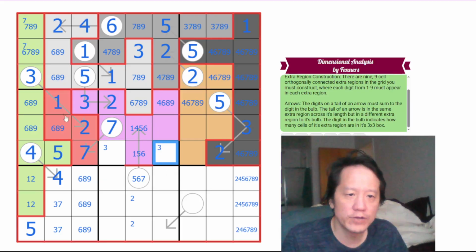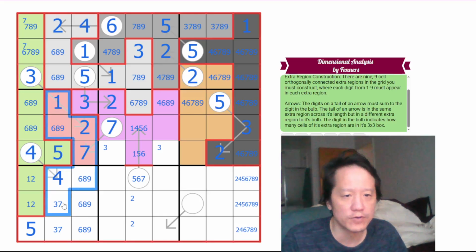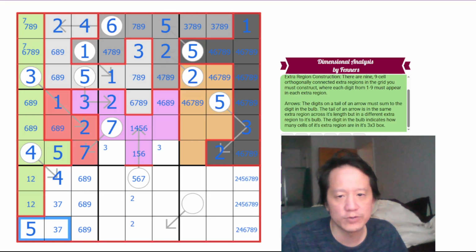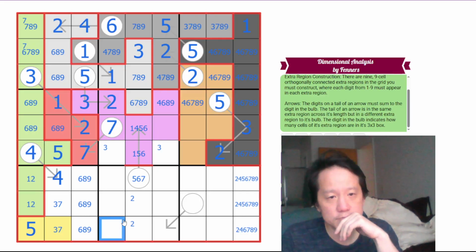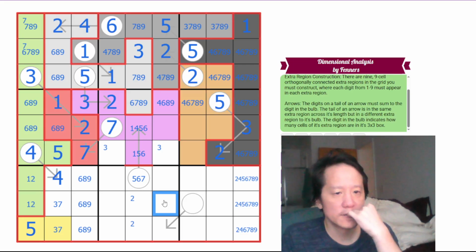Okay. The red needs a 3 also, but it could go down here. So this red cannot go all the way over here because it would have to have a 7 there, and we already have a 7. So this has to be a separate region. So we're going to make that yellow here. It could extend here, but we don't know. This yellow doesn't have to necessarily go out this way.